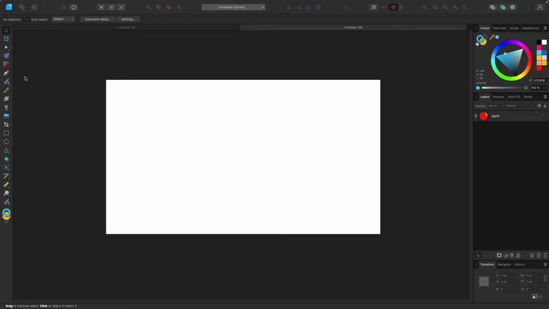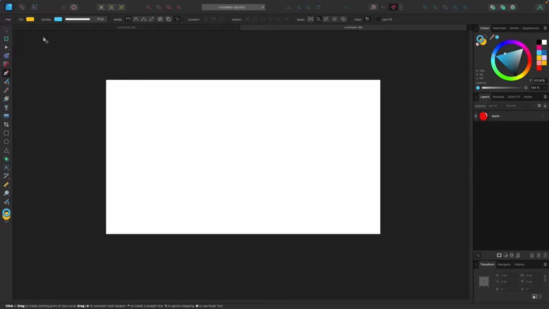Okay, so now we're going to talk about the pen tool in Designer, which is one of the most important tools you're going to use. It's P on your keyboard. I have a full video on the pen tool in Affinity Photo, which is very similar. The pen tool is really in-depth and a bit hard to get a hold of, so if you want a more in-depth video, check that one out. But we're going to go over everything you need to know to get started here.